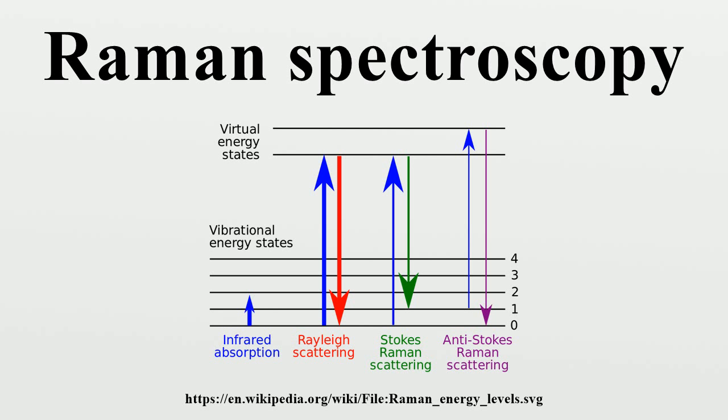Consequently, the use of Raman spectroscopy dwindled when commercial IR spectrophotometers became available in the 1940s. However, the advent of the laser in the 1960s resulted in simplified Raman spectroscopy instruments and also boosted the sensitivity of the technique. This has revived the use of Raman spectroscopy as a common analytical technique.